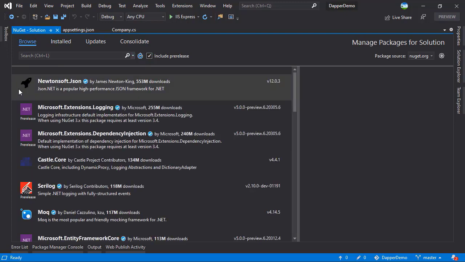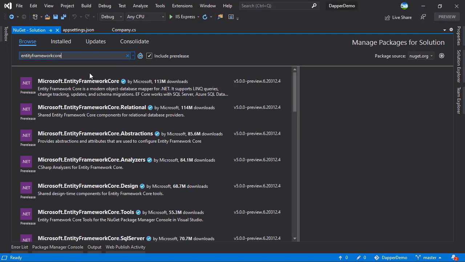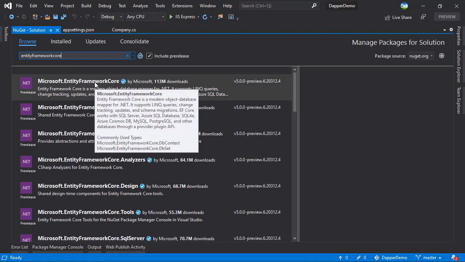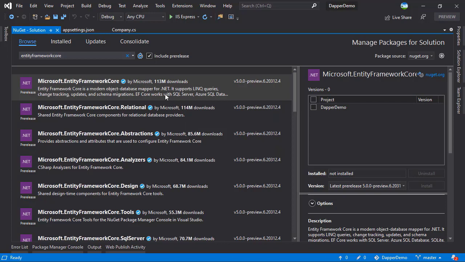We'll go to the Browse tab here, and we'll search for Microsoft.EntityFrameworkCore. Now when you install Entity Framework Core, we have to install a provider like SQL Server or any other provider that is supported.